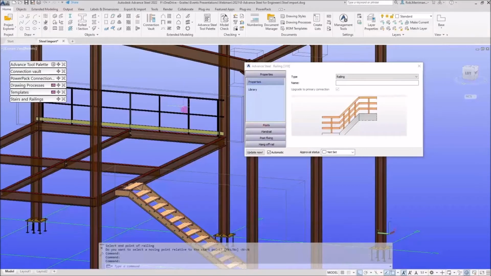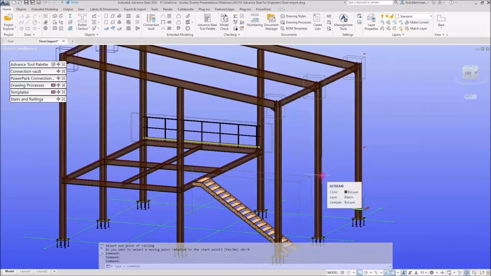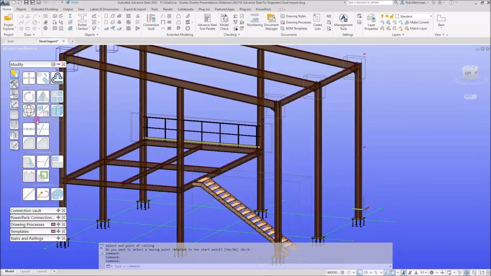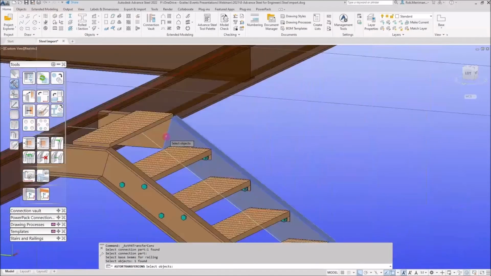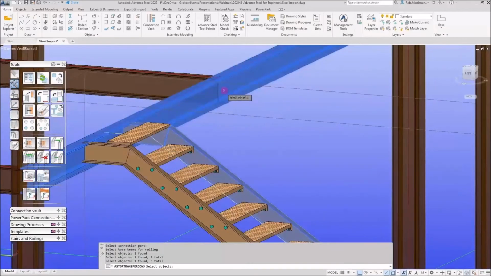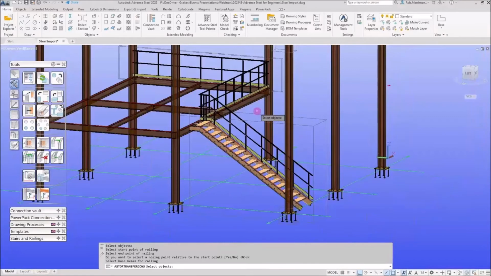So there's some handrail, we can put some connections on them. Just sort of showing you some of these, and then what I'm going to do is go and finish it because it will take me a little bit longer than the time we have left to do this properly. But these in Advanced Steel are joints. Now we can joint copy these items, so I can take that information and apply it to this beam, and this beam. Start the handrailing here, finish it over there, and the system will copy that information around for me.